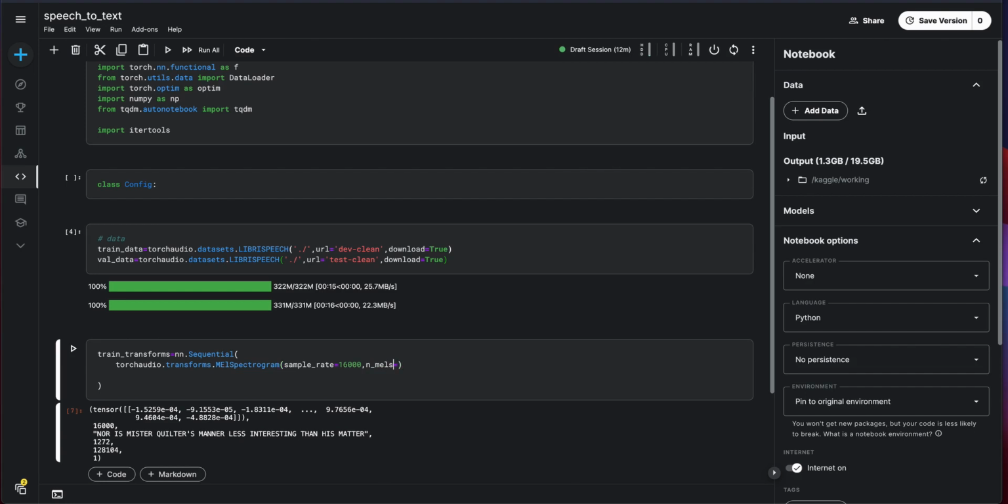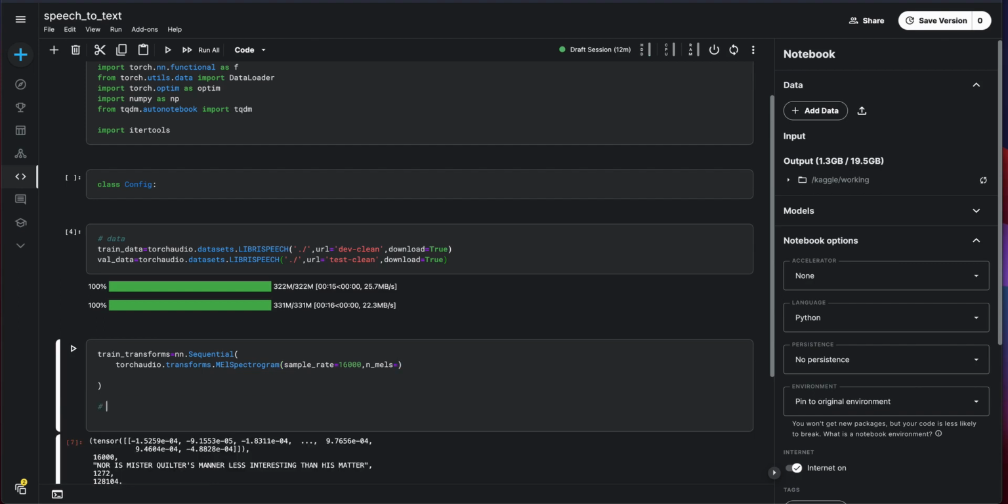N-mels corresponds to the number of feature dimensions, the dimensionality of the feature space. So what we are going to get after this transformation is something like a batch, comma, feature, comma, a timestamp dimension. We're going to essentially break our audio file into its timestamps, and also we will have a feature dimension.